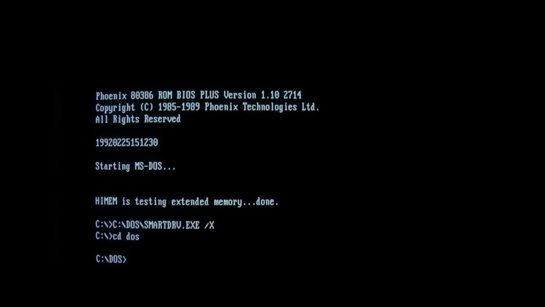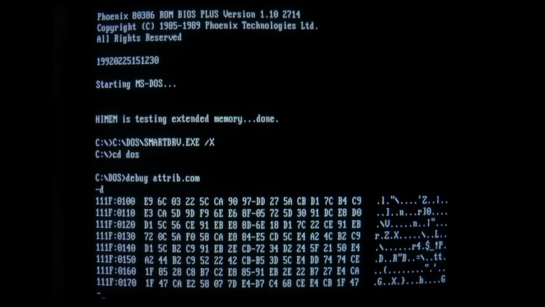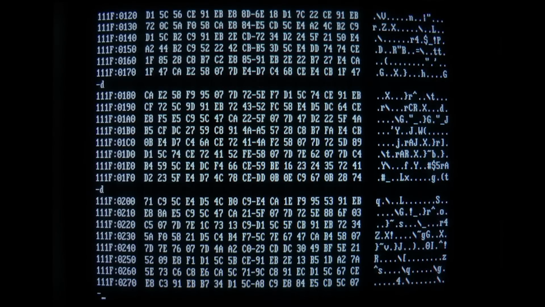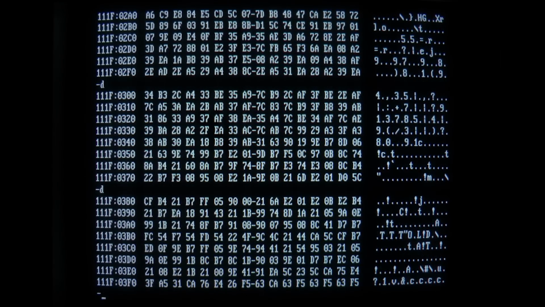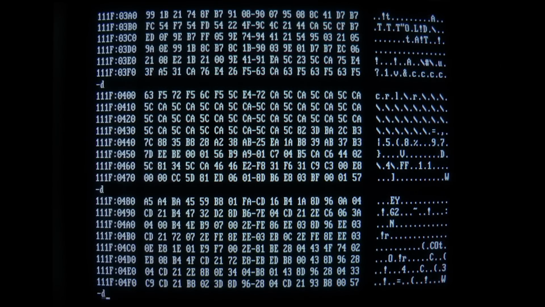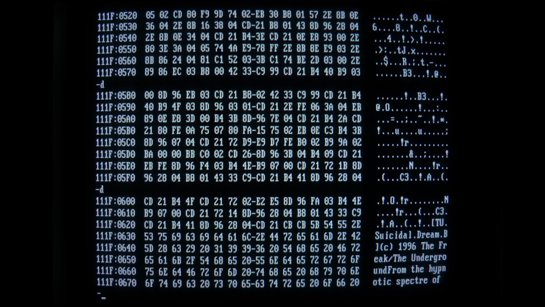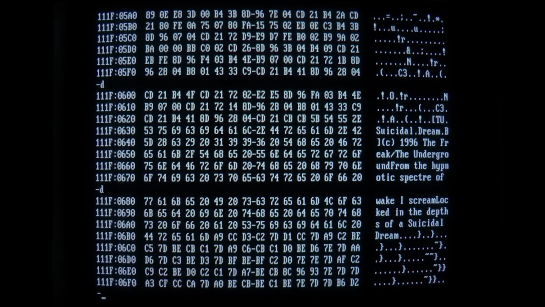If we step into it, let's just print a few lines from the virus. So I'm just going to display some lines because I did see some interesting comments in here when I was just sort of messing around before recording. And we can see here it calls itself Suicidal Dream. Copyright 96, the Freak / the Underground from the Hypnotic Specter of Wake.